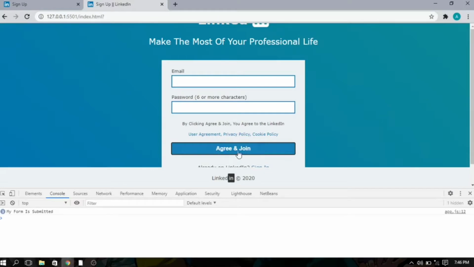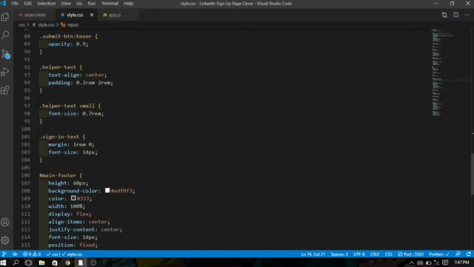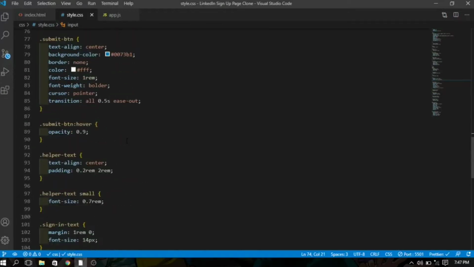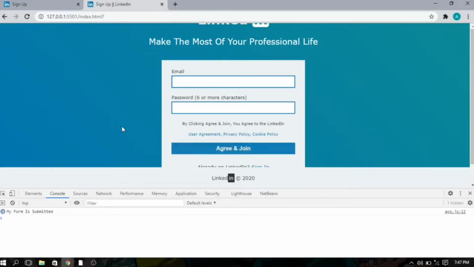For some reason my button outline is showing, which I would like to get rid of. So in my CSS, let me see, where can I deal with that? Right here. Okay, I commented it out mistakenly. If I save, it looks like this. So now we are fine.